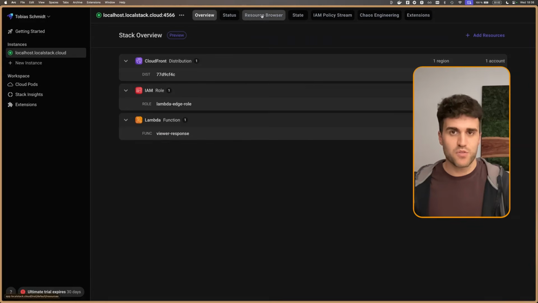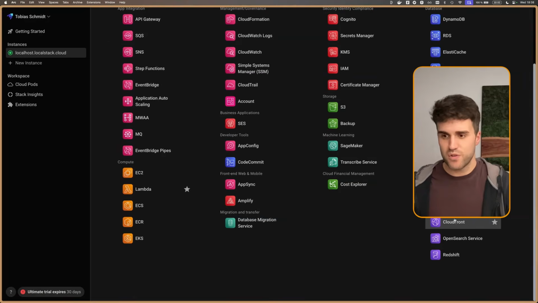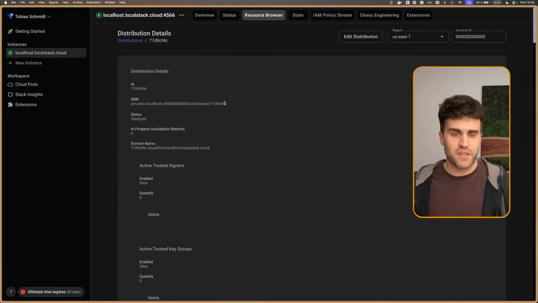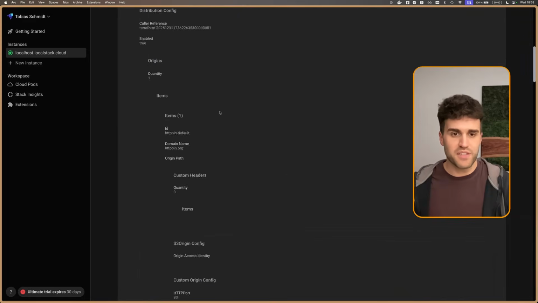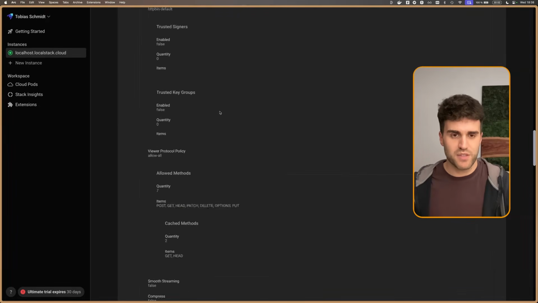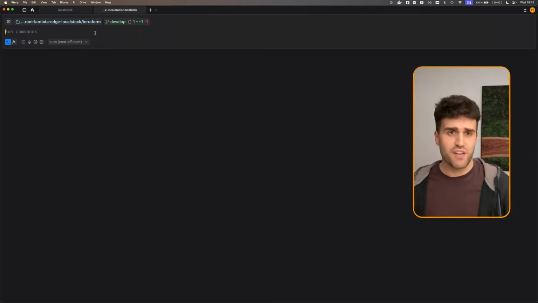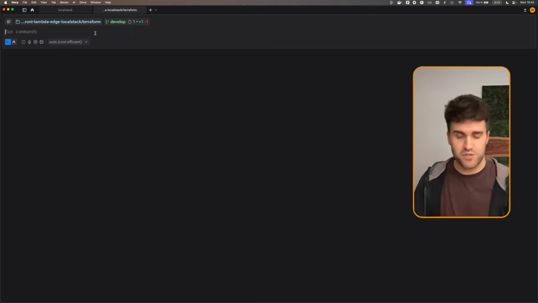If we switch to the resource browser, we can also select CloudFront and then directly click on the distribution we've created. In this overview, we can see all the details. So for example, we will find our Lambda Edge function. It's the first version that was published, so it's :1.